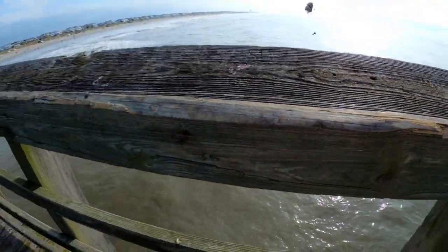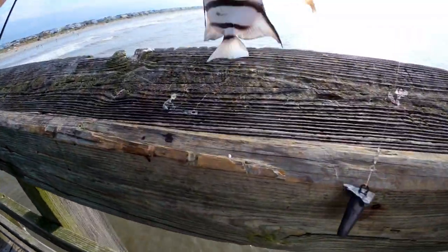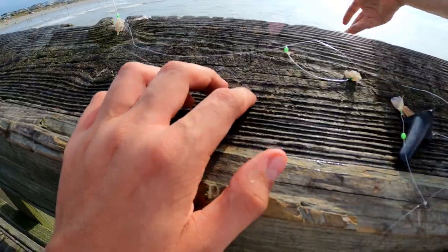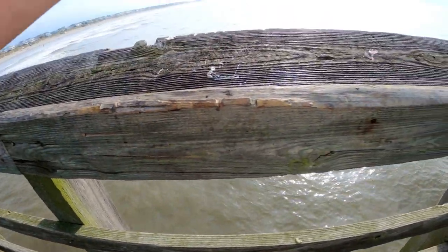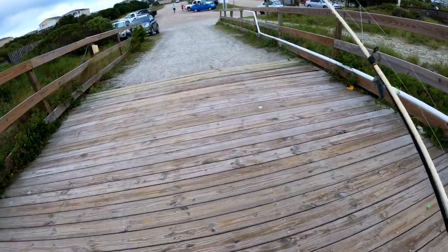Look at that little strappy sucker. Oh, the funky looking little fishy. That's an ugly mud sucker, you don't know. Pretty little son of a gun. Zebra fish is what I'm gonna call it, I don't know. Well, be on the safe side. I don't want to break no laws now. Pick it back up. There we go.